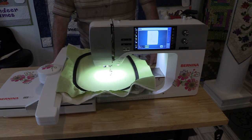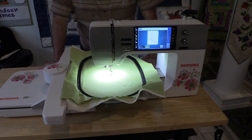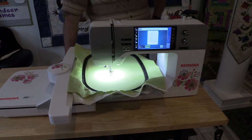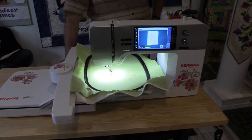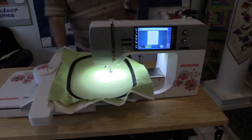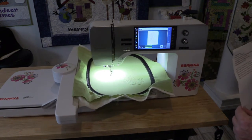But you can see we're getting beautiful stitches. I know this is often mesmerizing when you're doing embroidery. When I used to do it, I used to just go into a trance as the machine was zipping back and forth. This particular one only has a single thread color, so you're not going to be doing lots of thread changes with this. But that crimson thread really does pop against the lighter green. There is definitely a value factor there. We're down to 4 minutes.